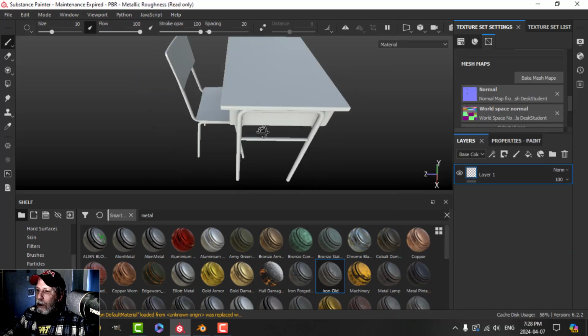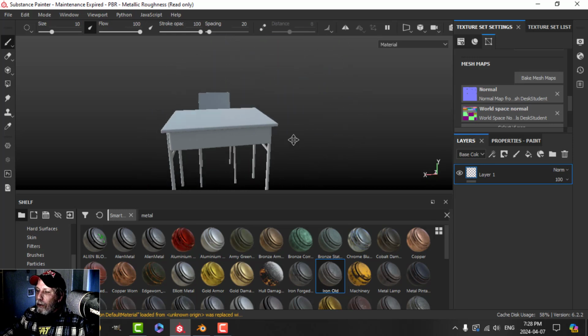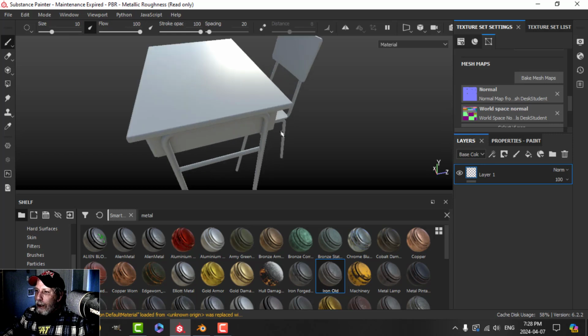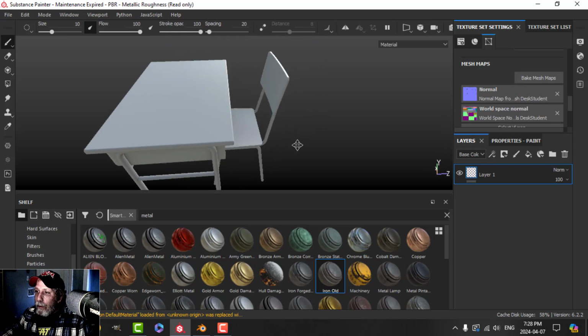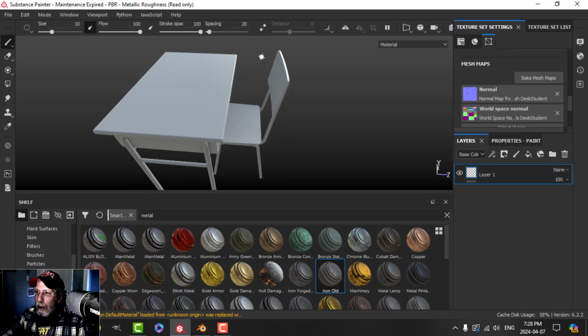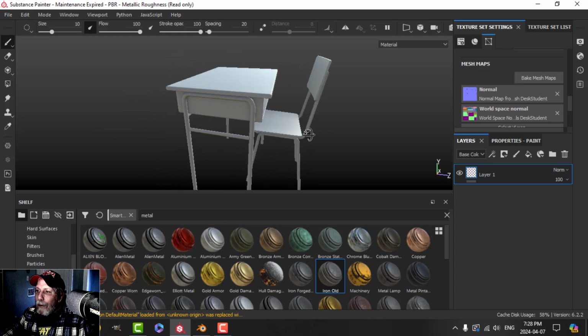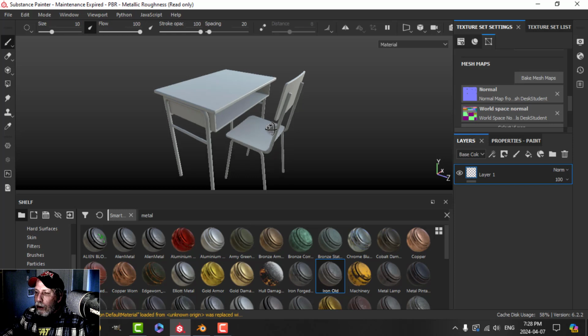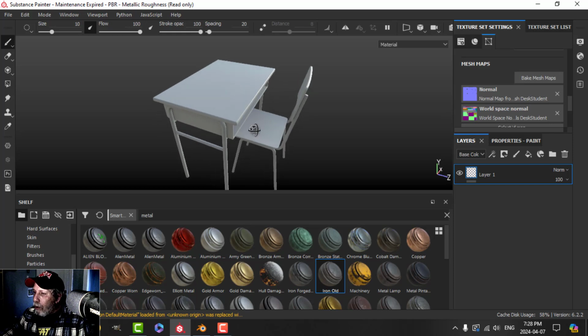Now, the only situation we may run into, assuming this all works and the bake looks good, is the grain of the wood, which is not all that evident anyhow, may look different. It may run this way on the top of the chair and this way on the bottom. There are a couple of ways to solve it, but I find the easiest way is just go back to the UVs and figure out which one's going the wrong way and just flip it or rotate it.